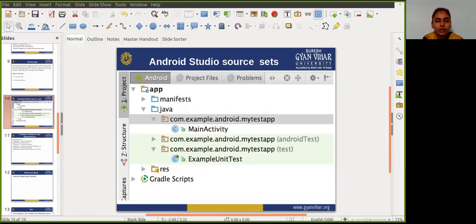The main source set includes just the package name, and the test and Android test source sets have the package name followed by test or Android test respectively. These source sets correspond to folders in the src directory of the project. For example, the files for the test source set are located in src/test/java.